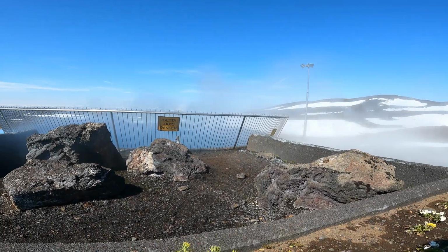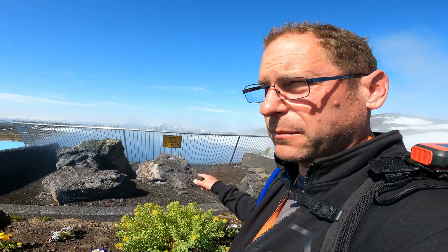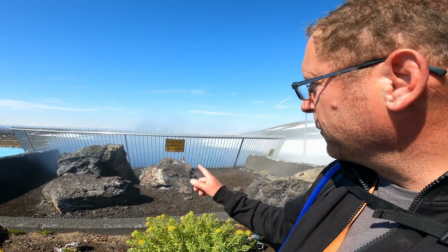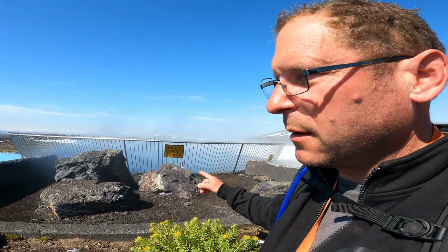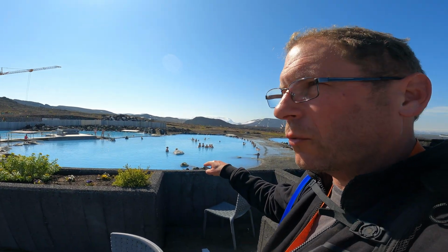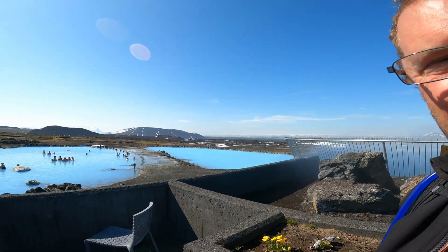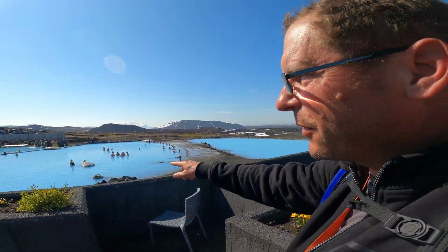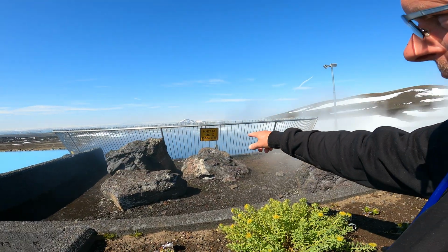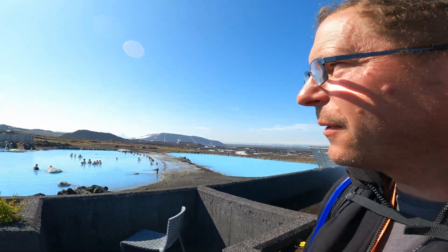So that's the natural pool that is 100 degrees obviously, and there's a matrix of pipe work in there which is heating the water that they are all in, and the water's natural mineral filled water, but it isn't naturally hot. So it's a bit of a, like that is, but that isn't. That's the bit that's been built for the tourists. That's the bit that was there for millions of years, but still interesting, still cool, and still, look at it.